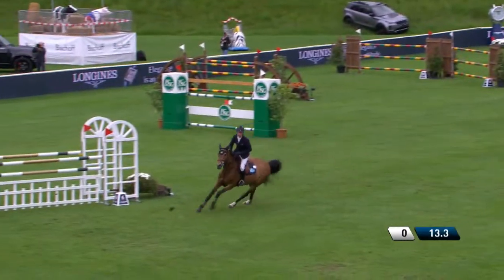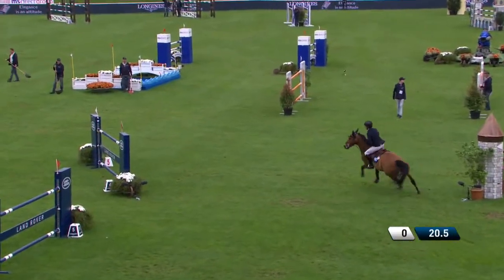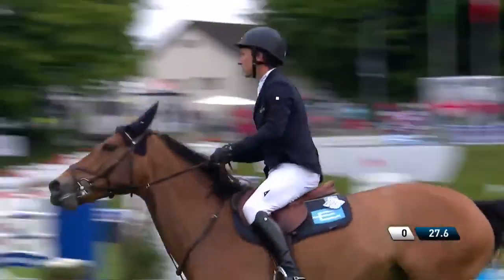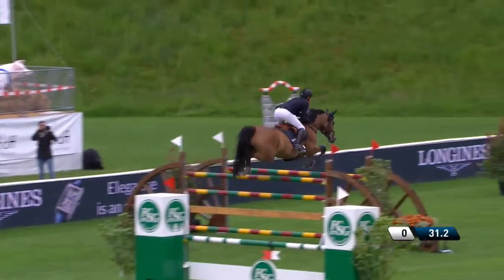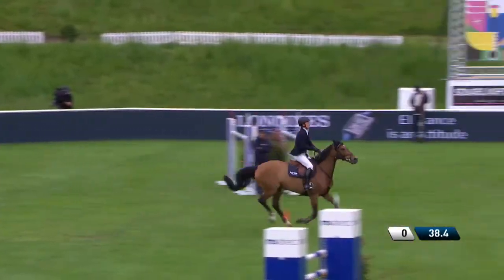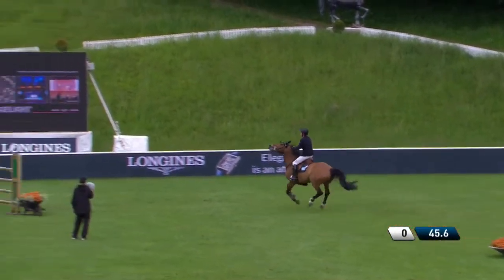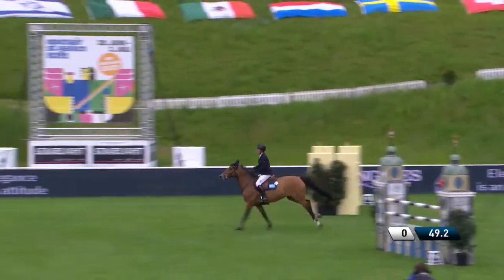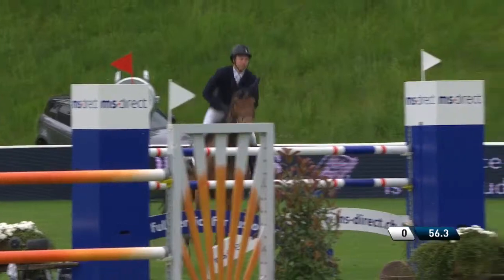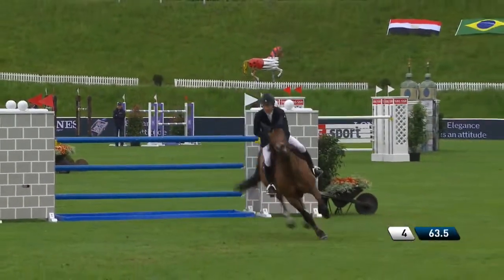Douglas Lindelöf, for Sweden. Kimber du Soleil. Is that another shoe that came off there? Ground probably a little bit sticky after the rain that they've had over the last 2 or 3 days in St. Gallen. Right up on the clock, the Swede, Douglas Lindelöf, in line to challenge that 96.15. Not anymore, first part of the double once again has gone. So that's four added.